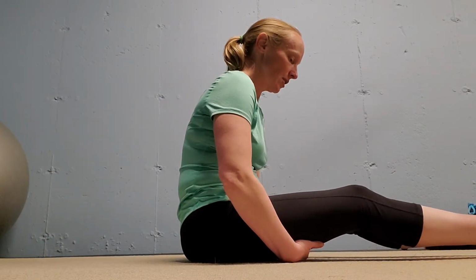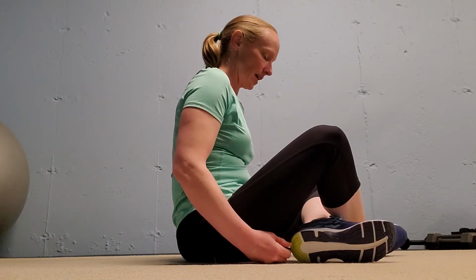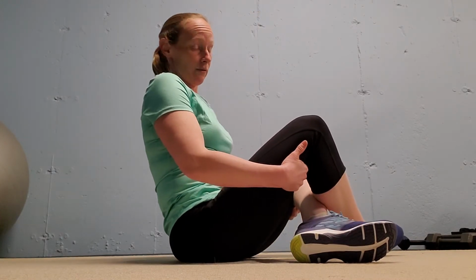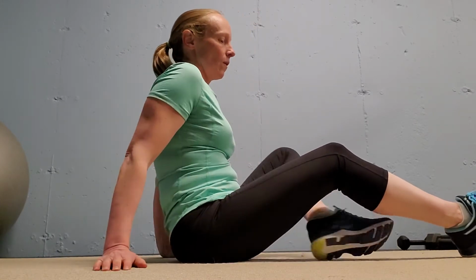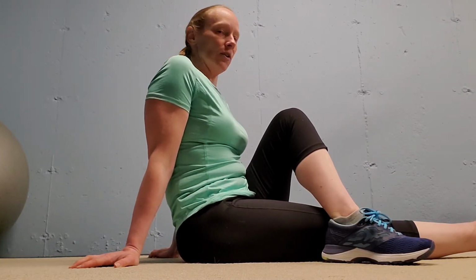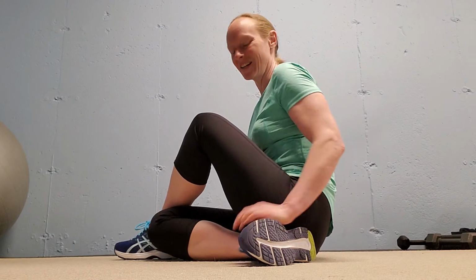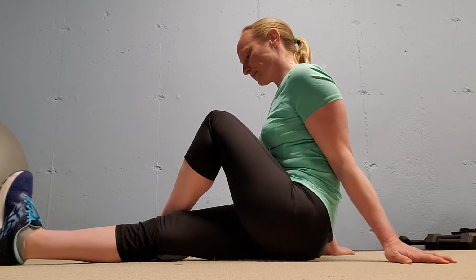The second twist that I'm going to show you is similar. It's seated. It's just your legs are in a different position. So in this one, you're going to put one leg straight out, put the other leg over it. And then from here, you can either tuck that straight leg underneath. I'll show you what it looks like from the other side. You can tuck that straight leg underneath. This is how I like to do it. Or you can just leave it out straight like that.